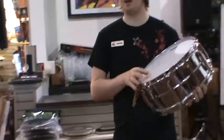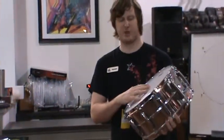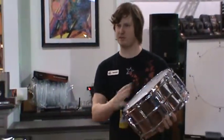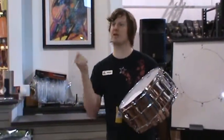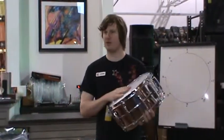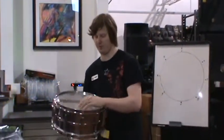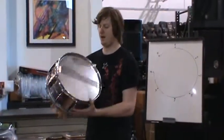If you ever want to use brushes for jazz type stuff, it gives you a certain sound. But also having that coating on there, since it's all over the entire drum, changes the tonal resonance of it and the sound when you actually play it. It's the same thing with tom heads, whether you want clear ones, like the clear one on the bottom here. It will always change your sound.